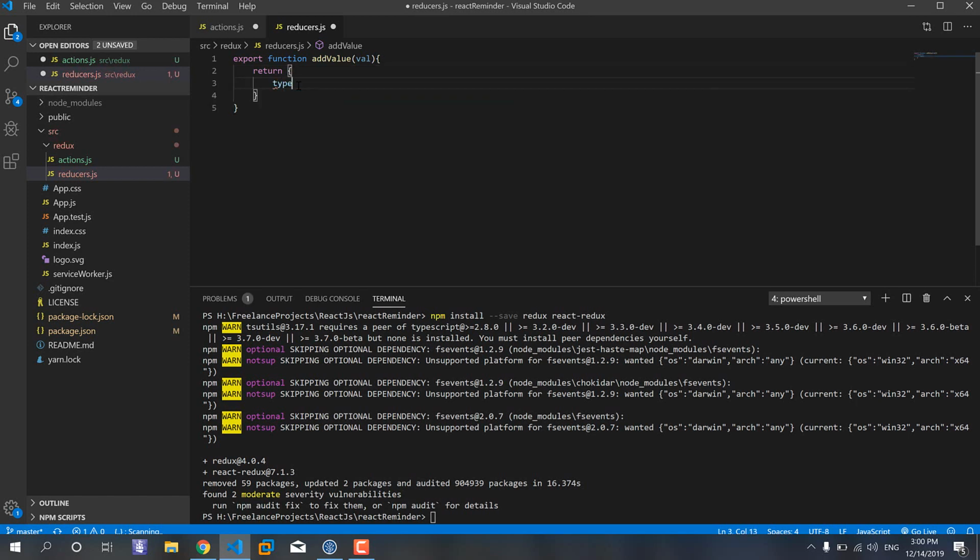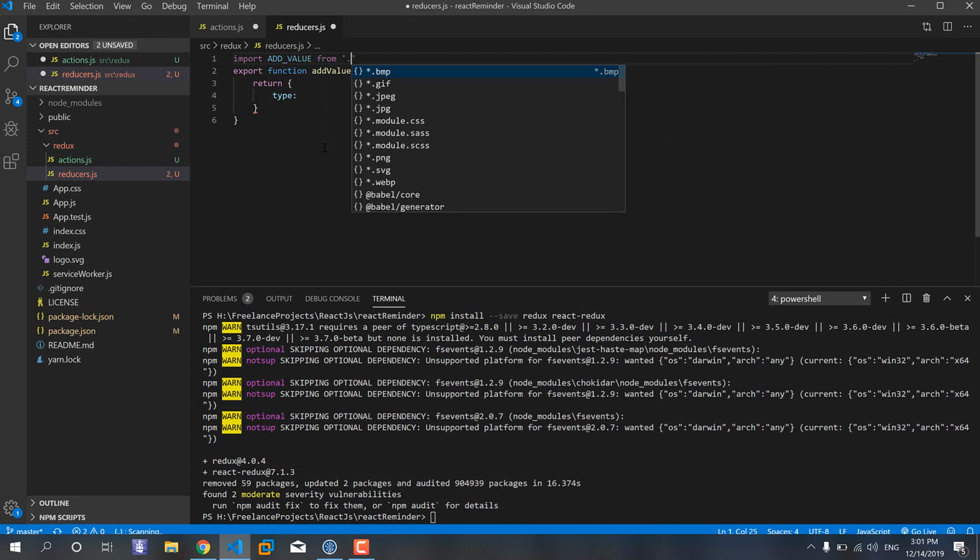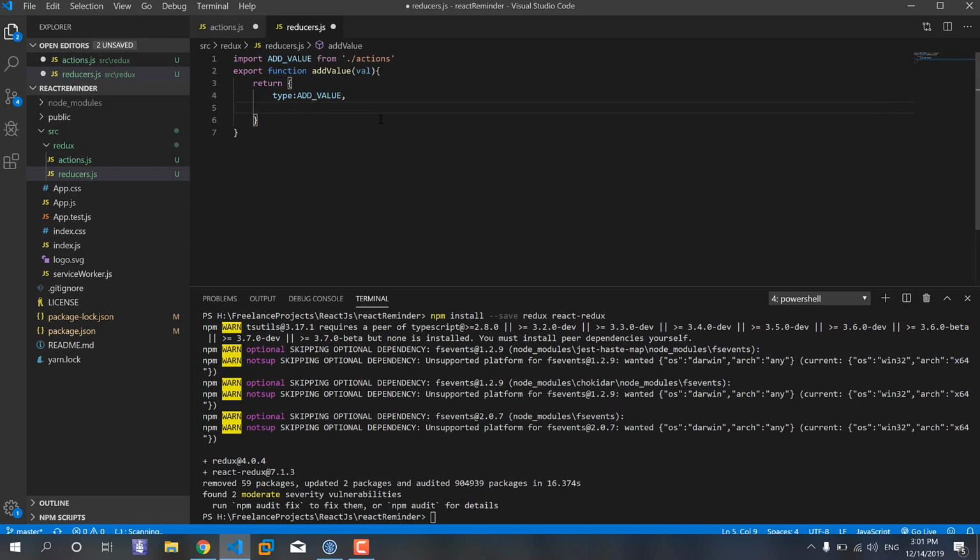So at first I define our type. I should import it first, import it from our actions file and use it here.